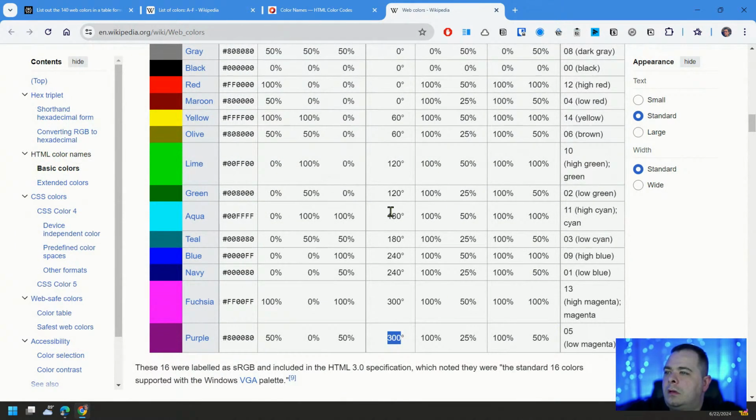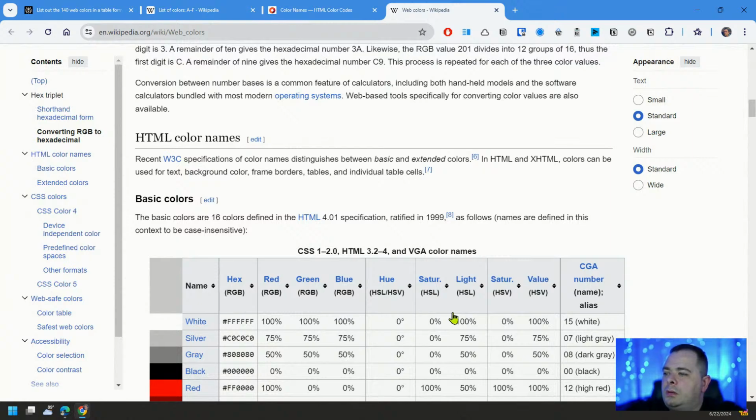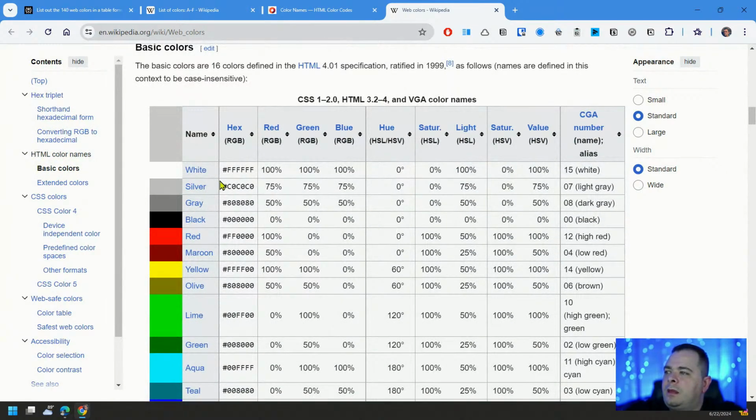The hue. There's the RGB. There's the hex color. So I don't have the hue, saturation, the light or the HSL, saturation. Then we got value. Value of what?